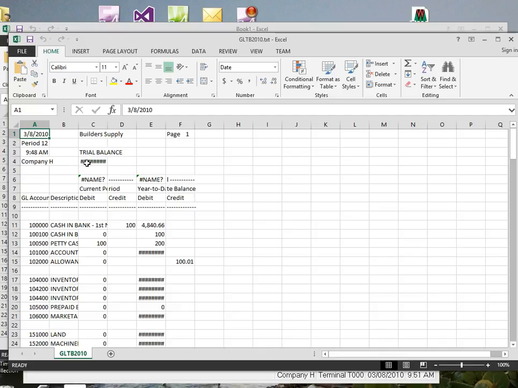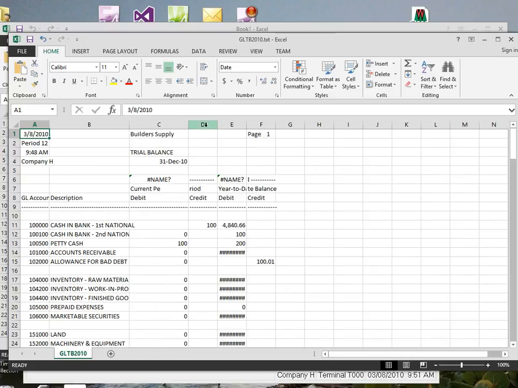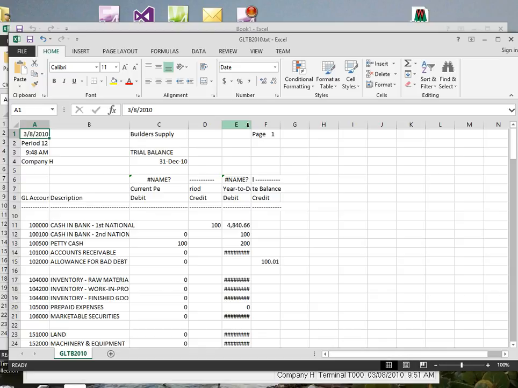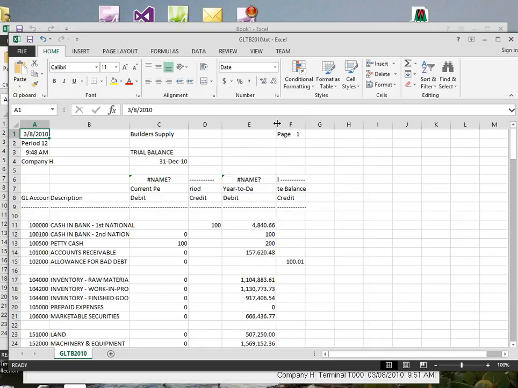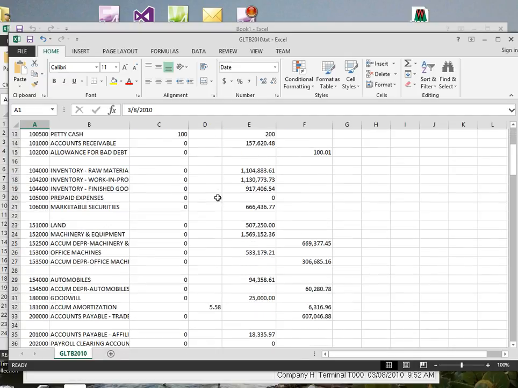Now it brings it in, and of course you've got the headings as well. Now I can expand these columns a little bit so I can see a little better what I'm doing. As I said, in this particular case, the auditor doesn't care about the current period.